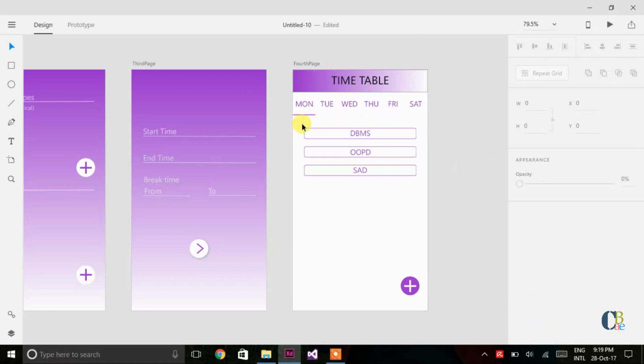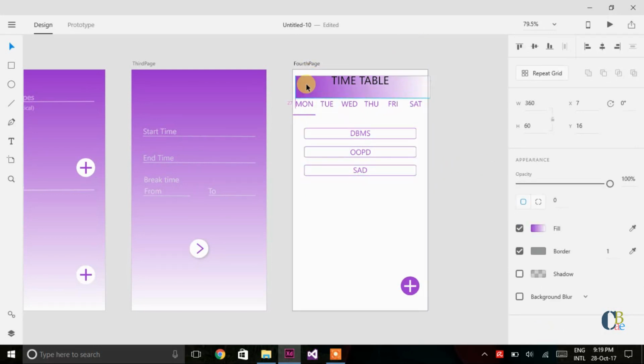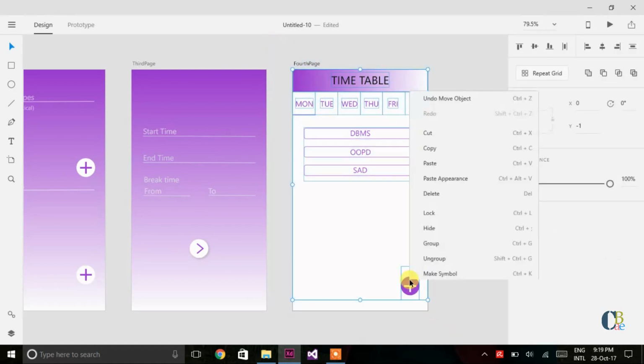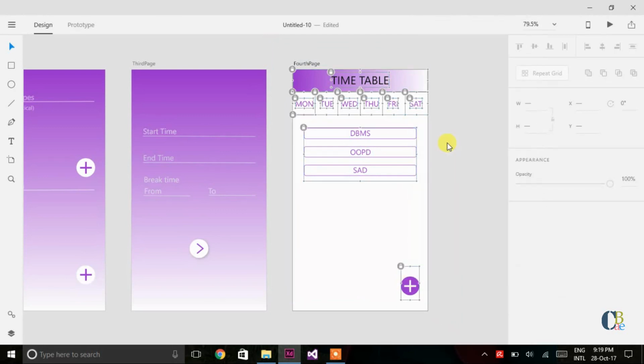So it means we have the first subject as DBMS, second as OOPD, third as SAD, which will, for example, if we start at 9 o'clock, go according like 9 to 10, 10 to 11, 11 to 12. Let us lock this item so that it doesn't move from anywhere, and we are done.